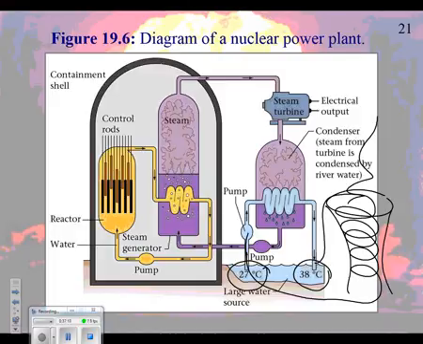Now, what happened at Three Mile Island? What happened at Three Mile Island is they had the steam plant going here, and they have detectors in here. If there's any radiation whatsoever, the whole plant shuts down. Okay? There was a little leak right here. It got a little bit of radiation out. They shut the plant down.